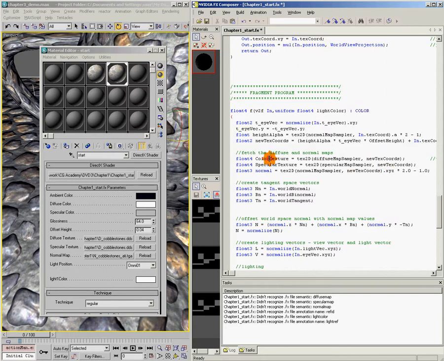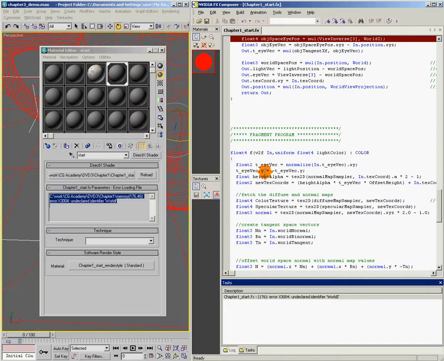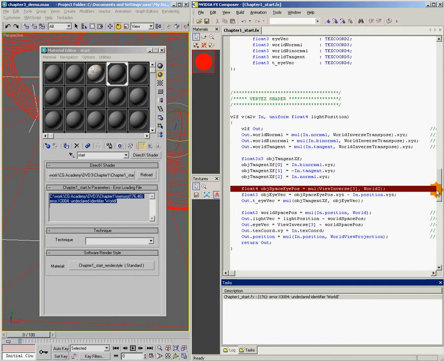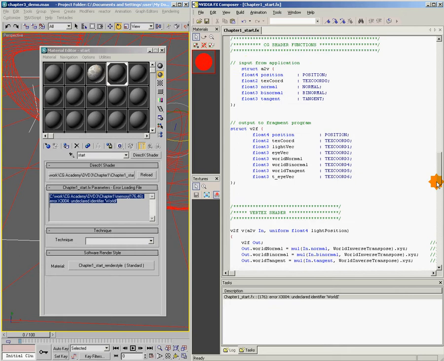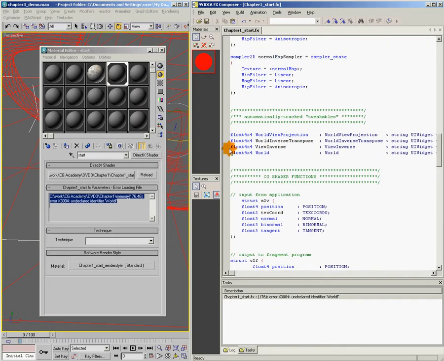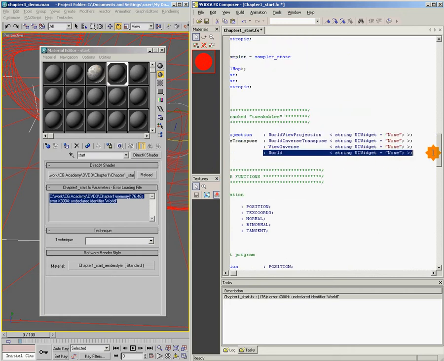Let's hit save here. And it's telling me that there's an undeclared identifier, world eye, which means I don't have the world eye matrix in my shader yet. I need to come up here to this header and add a new incoming matrix. And we're going to call this one world eye. And I'm just going to copy this line here and paste it.